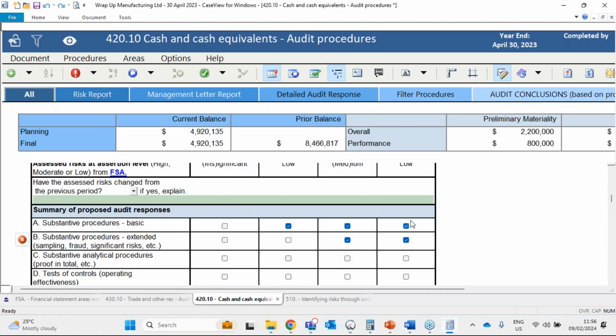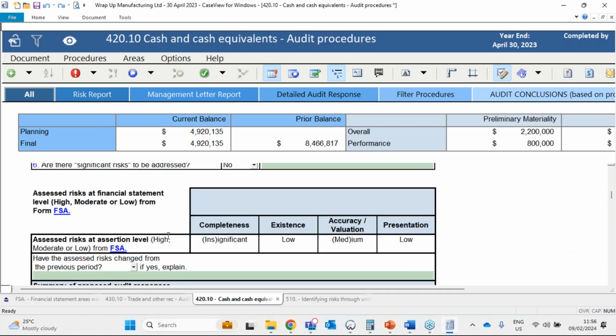Procedures have been added because of the assessed risks at the assertion level and the scoring of the risk on your FSA, higher than insignificant for existence, accuracy, valuation, presentation. Hence, procedures must be done to address the risk of material misstatement for those assertions. No procedure is done for completeness because risk is insignificant.